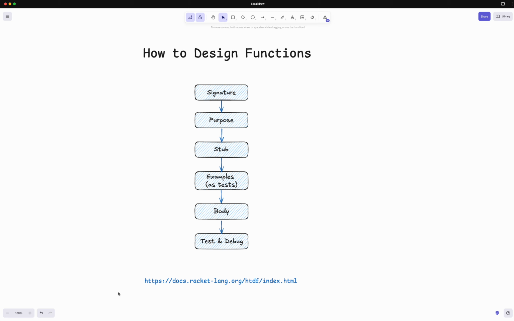This recipe is taken from the link below. As you can see, this is described in a Racket language documentation, and Racket is a Lisp-based language. So I want to emphasize with this process that this design recipe is language agnostic.